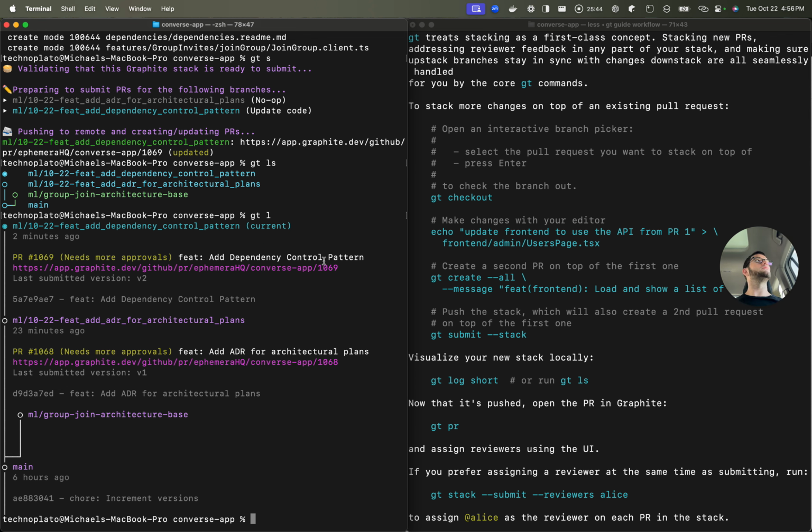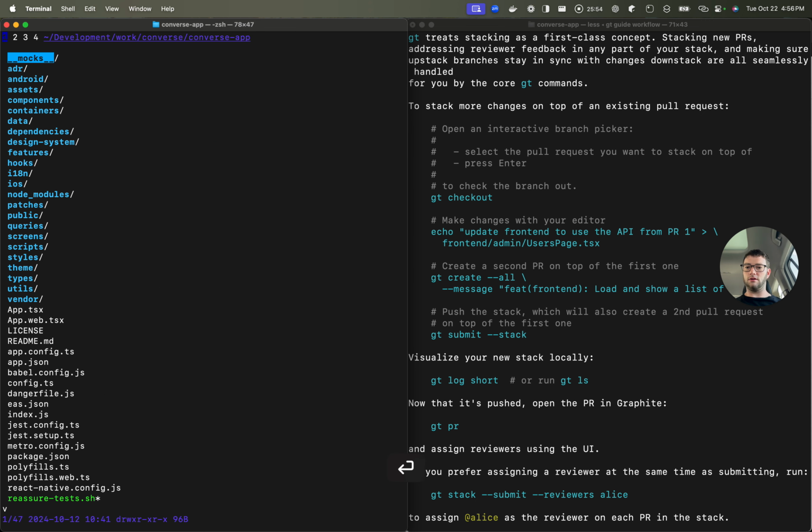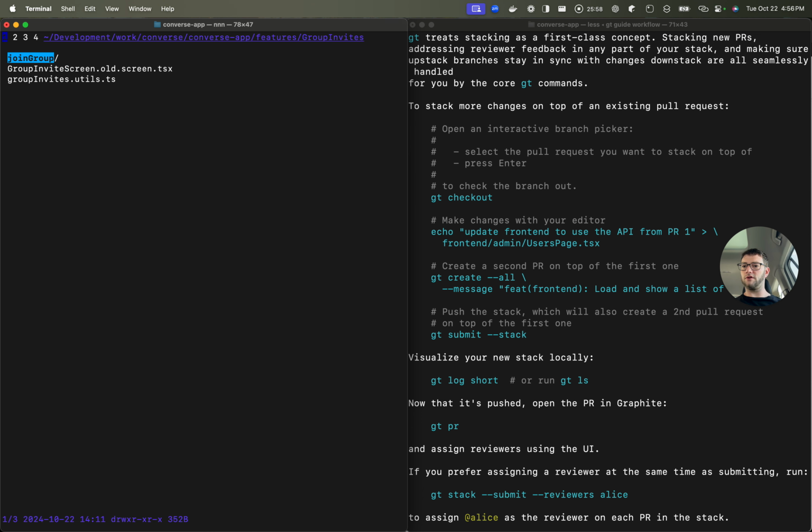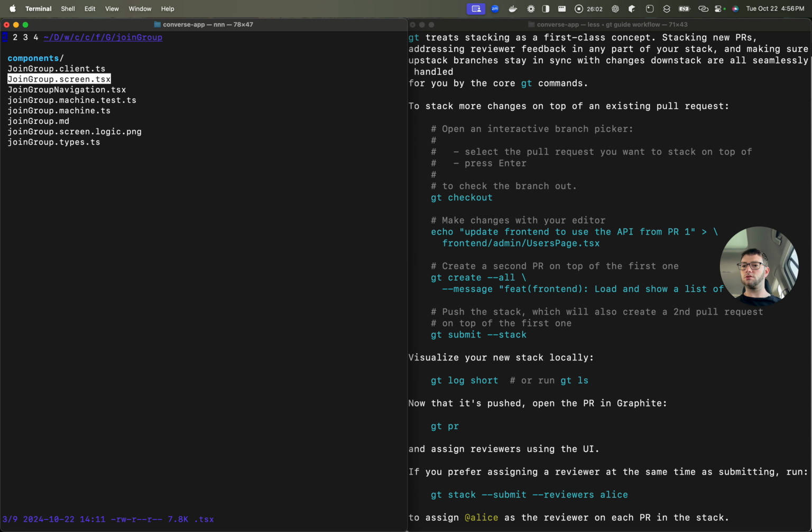Now the rest of the feature really gets added. Let's look here. Features, group invites, join group. We can add the machine and its test, but then we require a lot of extra stuff.